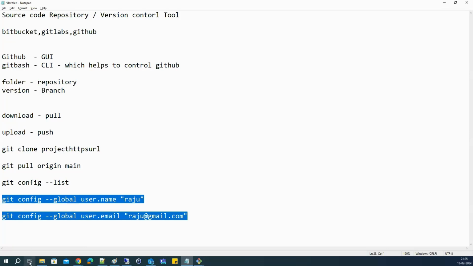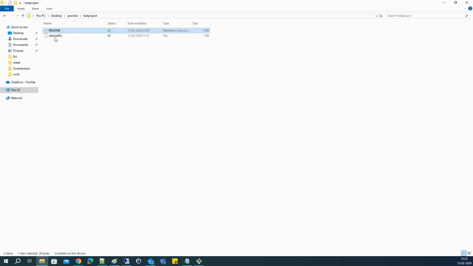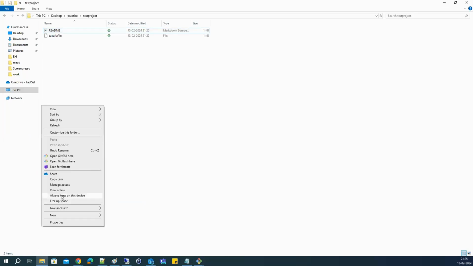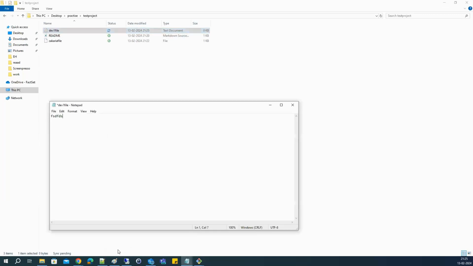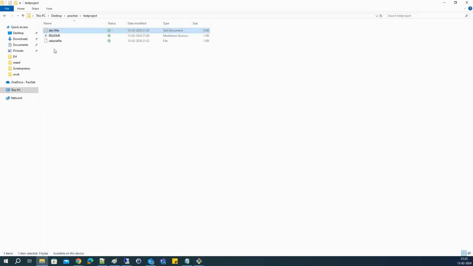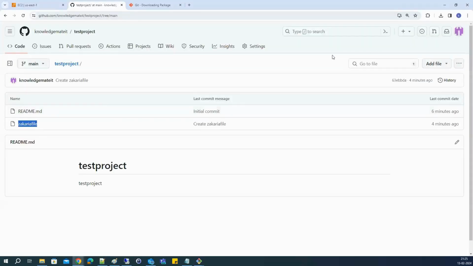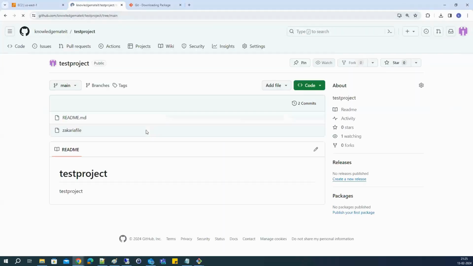But how will you upload a file? For example, this is that file, right? If you worked on some file as a developer, you created a dev1 file, you added some data, and you have one file local. Is this dev1 file there here? No. But how will you upload this?